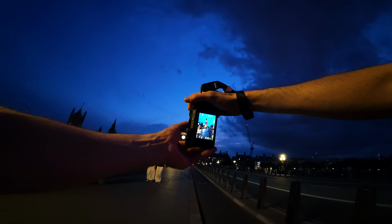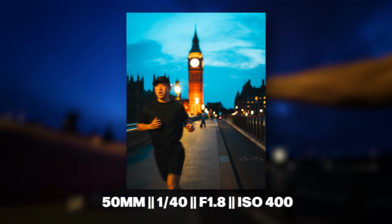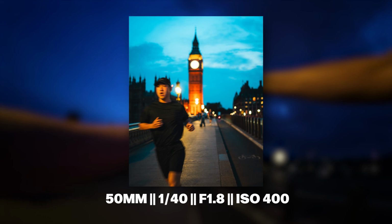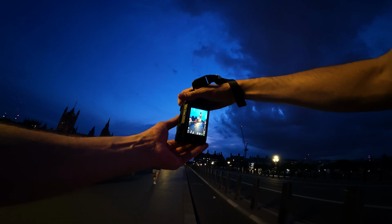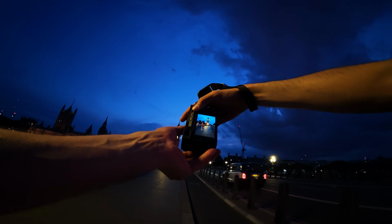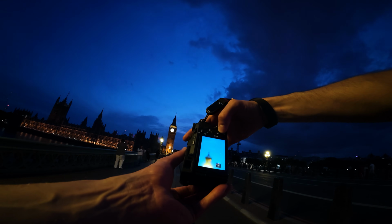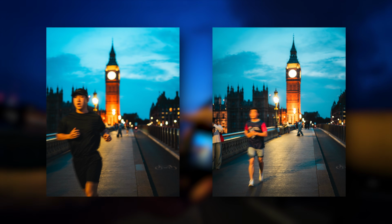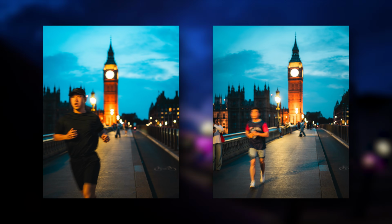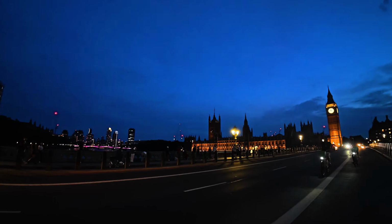I'm gonna try like a blur with this runner as he comes through. Oh, this guy's going not as fast. Kind of like do like a motion, he's moving. I guess because you're getting a focal length. Oh, kind of worked though, that's cool. Bit different, never shot it like before. Let's head down a little bit, get a few more shots. Actually, no, we're gonna cross the road and get a shot with this bus.